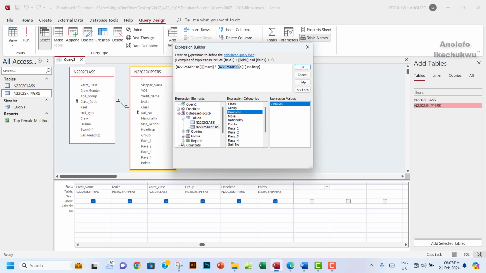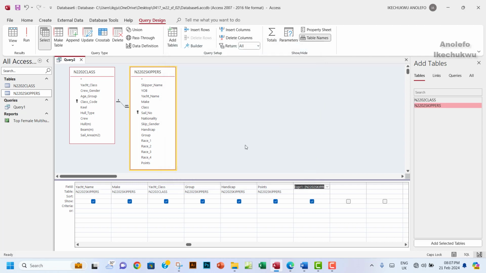So what you're seeing here shows you the table that it is coming from. Okay, so this tells you the table, and then of course points tells you the field name. Okay, so this is very fine. So you can okay that, and then that will be done for us here. So you can change the name. Make sure you change the expression 1 here, exp1. You want to paste. So I want to paste the new point that I copied.